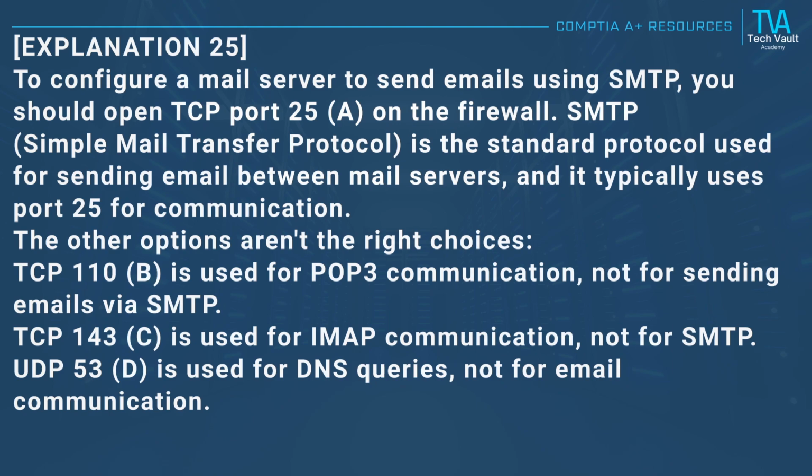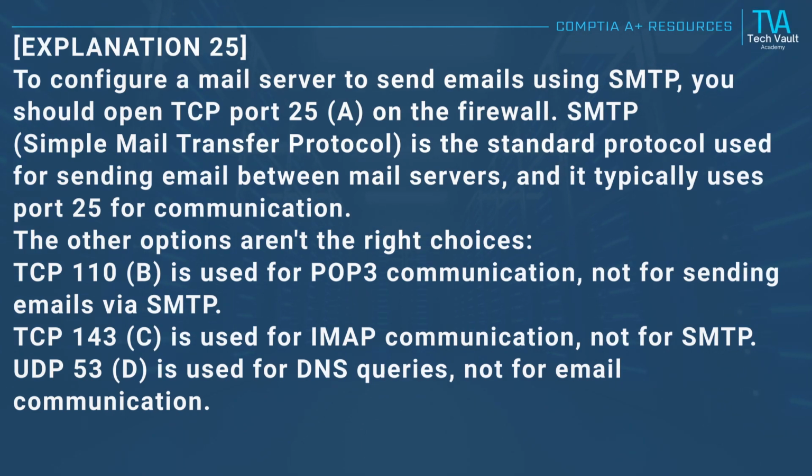To configure a mail server to send emails using SMTP, you should open TCP port 25 (A) on the firewall. SMTP, Simple Mail Transfer Protocol, is the standard protocol used for sending email between mail servers, and it typically uses port 25 for communication. The other options aren't the right choices.